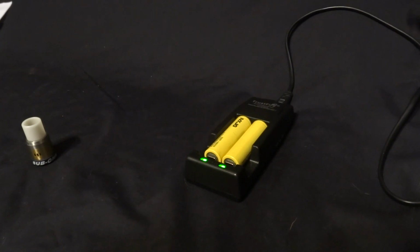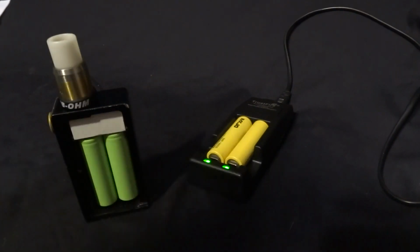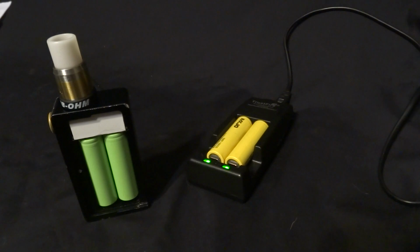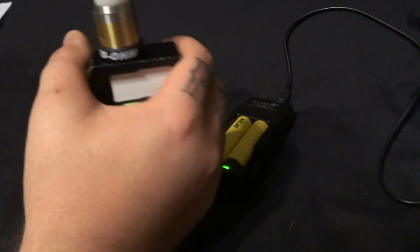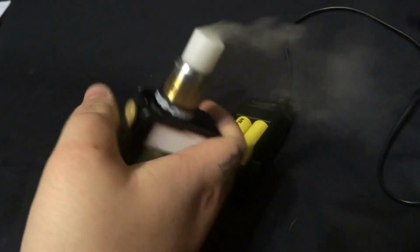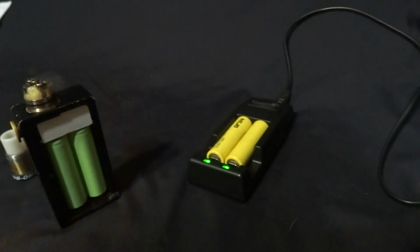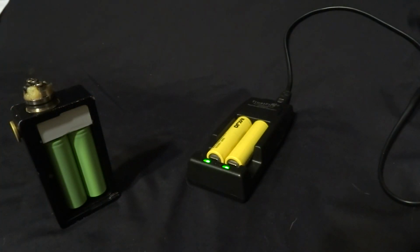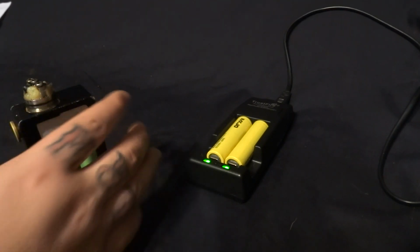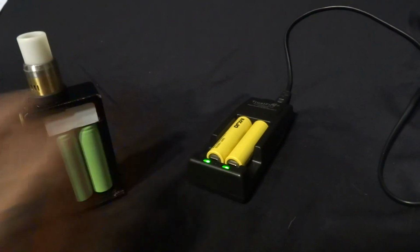Before, it was very sticky. It wouldn't hit unless I hit it in the right spot. But after I upgraded the spring, it worked phenomenally. There were no issues with the fire button. It used to be you'd have to hit it over here to be able to hit it. Now I can just press it wherever I want, and it vapes like a champ. So if you get the Cherry Bomber, I would highly recommend upgrading the spring to either a spring or magnets. Like I said, the spring in there is extremely cheap. The rest of the mod is actually pretty good itself.